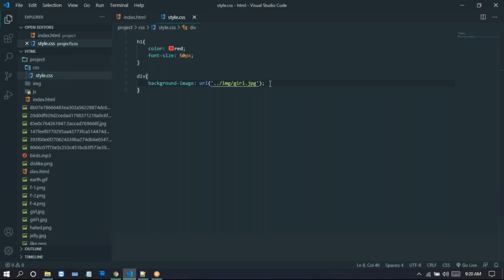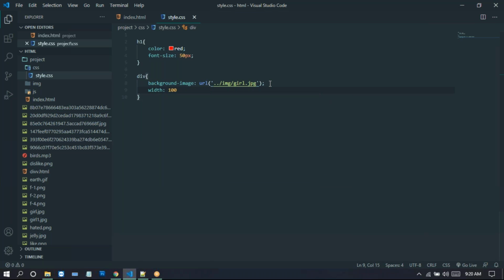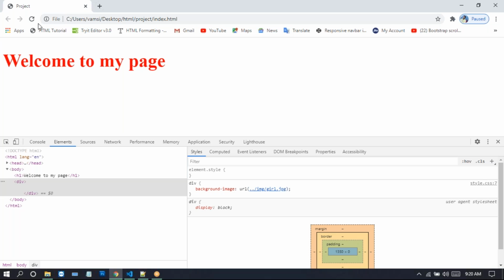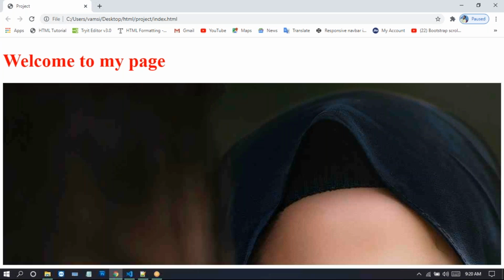For the width I'm taking 100%, and for the height I'm taking 500 pixels. Now run this one on the browser. Go to this browser and refresh this. See, there you get the image here.